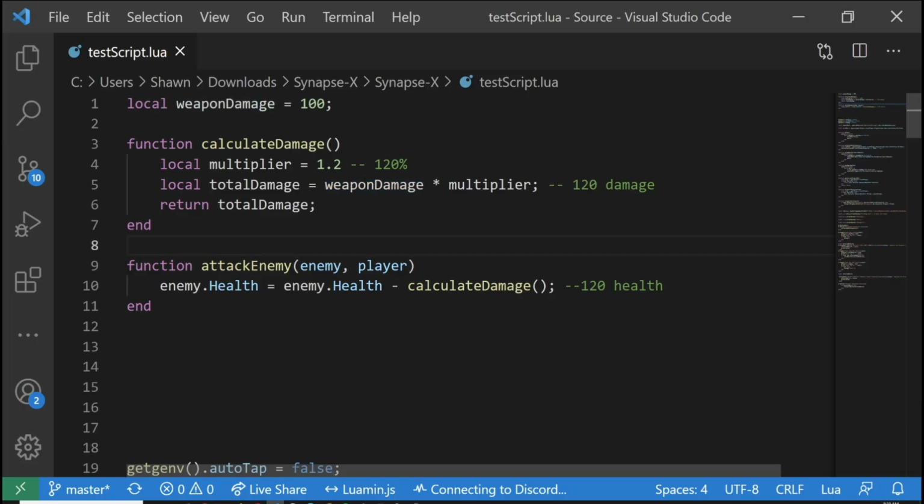With exploiting tools, we have the ability to go and find upvalues and change their root number. So by being able to set this upvalue to whatever we want, we should be able to change this 100 number to any number we like. So once again, an upvalue is a value that's stored outside the scope of a function, yet is used within the scope of a function.